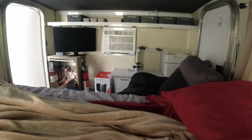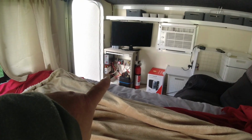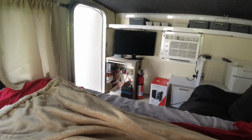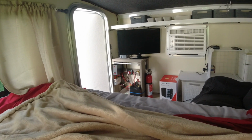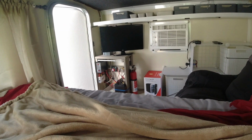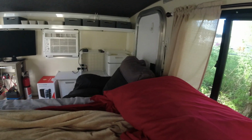A couple of things. Last year we had a little bit of an issue over in this far corner where the electrical comes through, where we had a hole and ants were coming through. We're not seeing any indications of insects this year. We're not seeing any mold issues. So we're really happy that it's fared really well.